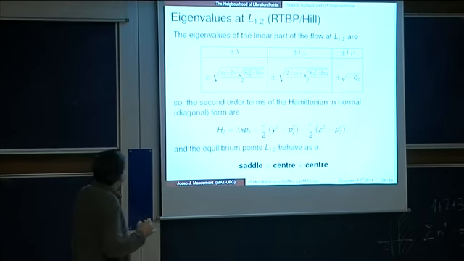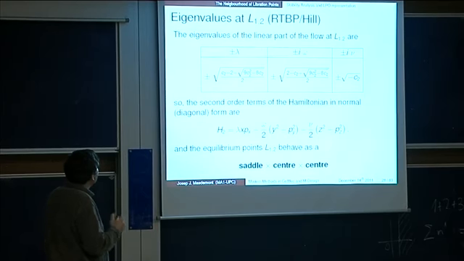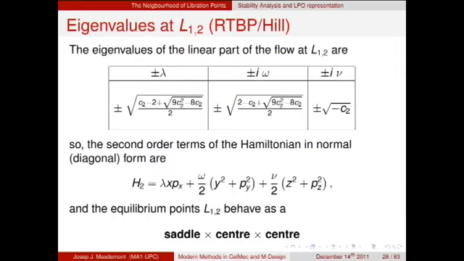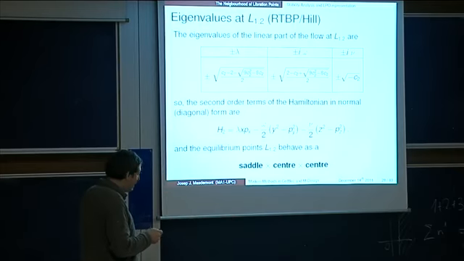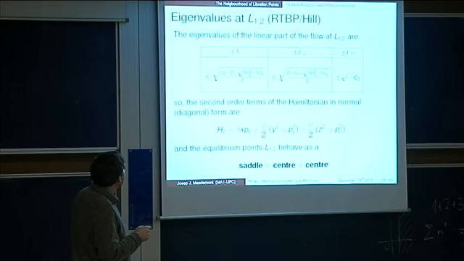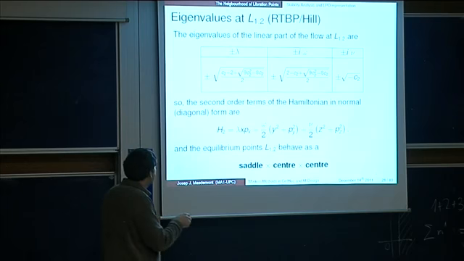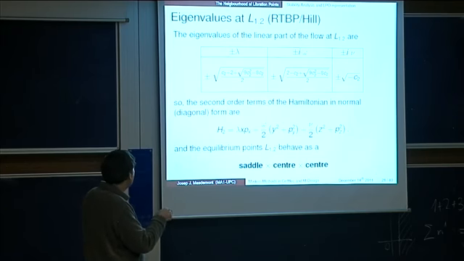So the key of the question, the point of the question, is the behavior of these orbits. So why are these orbits interesting for mathematicians? And essentially the explanation is here. If we consider, as you know, the eigenvalues of the Libration points, they are in this way. We have plus minus real quantity, plus minus imaginary, plus minus imaginary. So this means that essentially the Hamiltonian in the neighborhood of these points behaves this way. This is a saddle, and these are two centers.